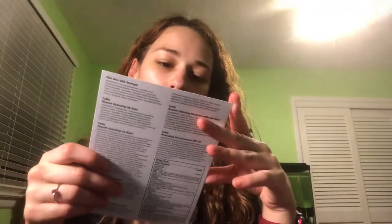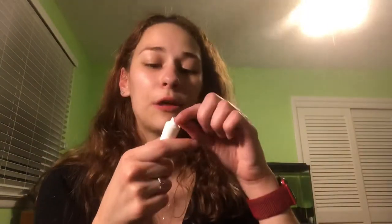This is a new brand we got at work and I'm still not fully versed in the line. The card gives me the ingredients. I know the entire line is brightening and anti-aging, which is pretty cool — most of the stuff has azelaic and salicylic acid in it. I just don't quite remember what this particular one has.